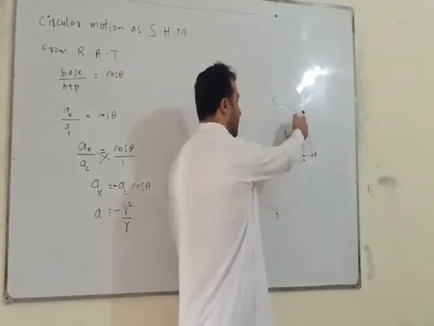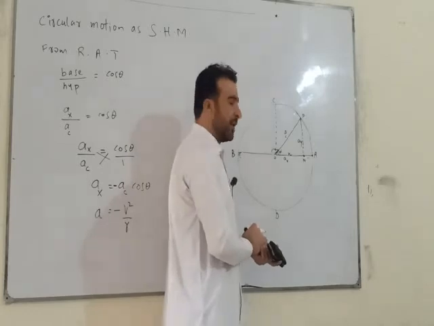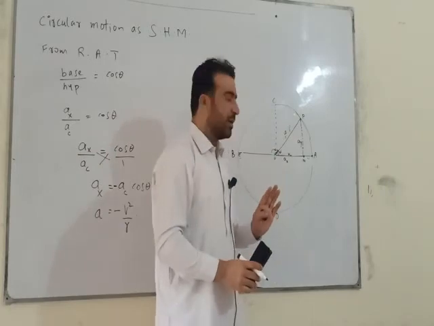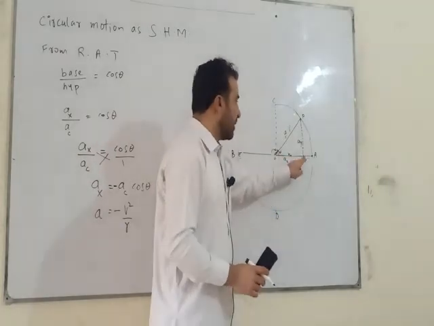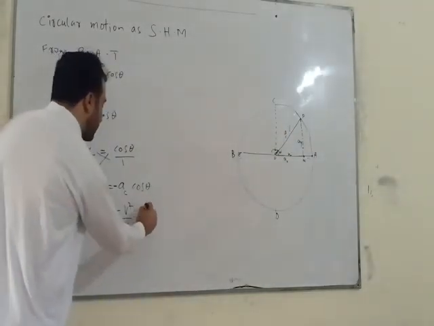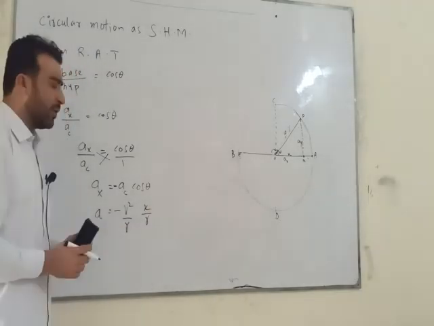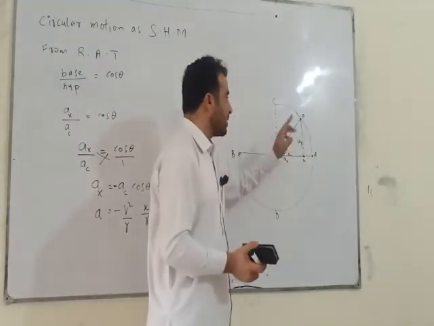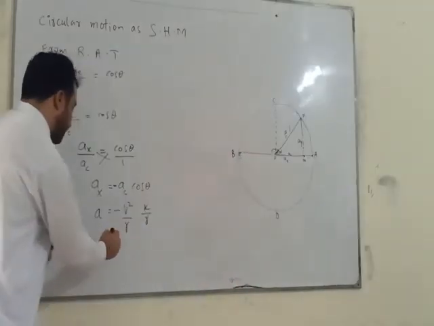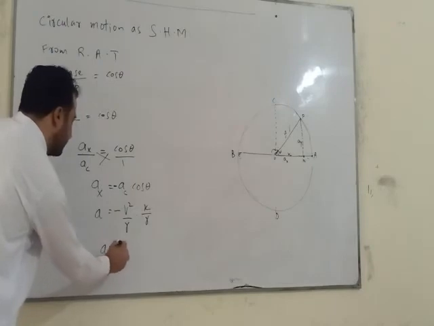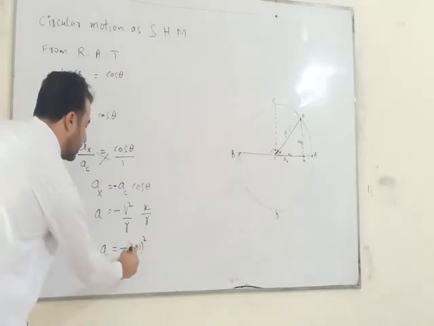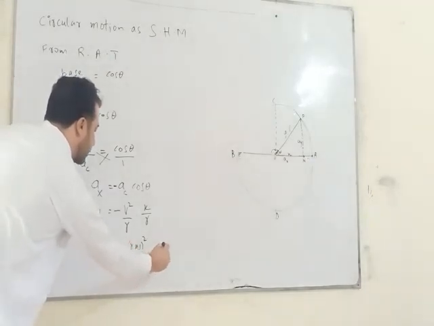Moreover, the hypotenuse I named AC, but I can call it R, which is the radius of the circular path. So if this is the base and this is the hypotenuse, then base divided by hypotenuse is cos of theta. So we can also put x divided by R, because base divided by hypotenuse gives cos of theta. The base here is x and the hypotenuse here is R. So what do you get? We will get R omega whole square divided by R square into x.